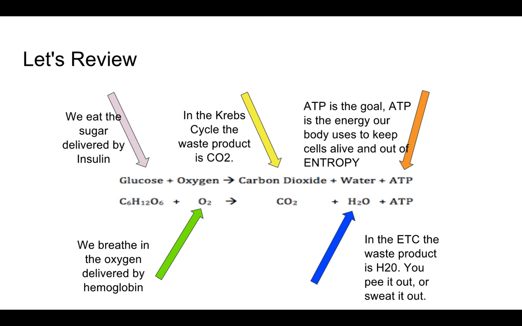So one more review. Hopefully you're understanding this equation that much better. Your input is going to be the glucose and oxygen, which you're getting from your food and breathing, and then you're going to have a byproduct of carbon dioxide and water. That's your waste. And then what you're walking away with is a lot of energy, ATP. And that, in a nutshell, is cellular respiration.